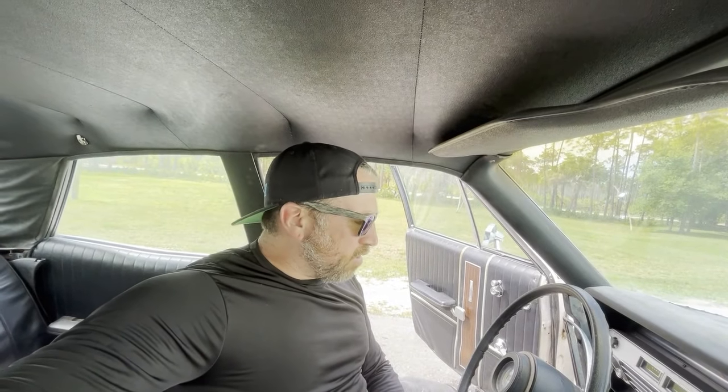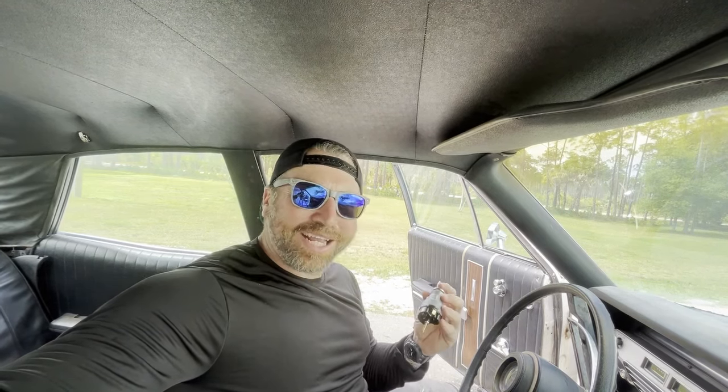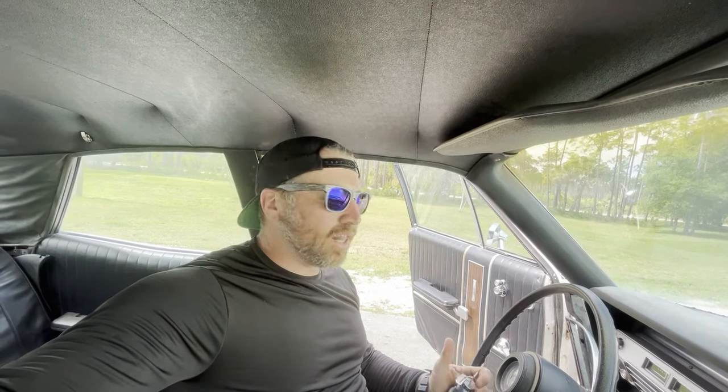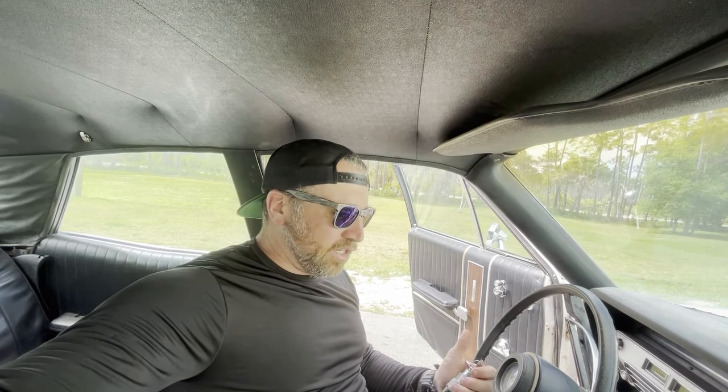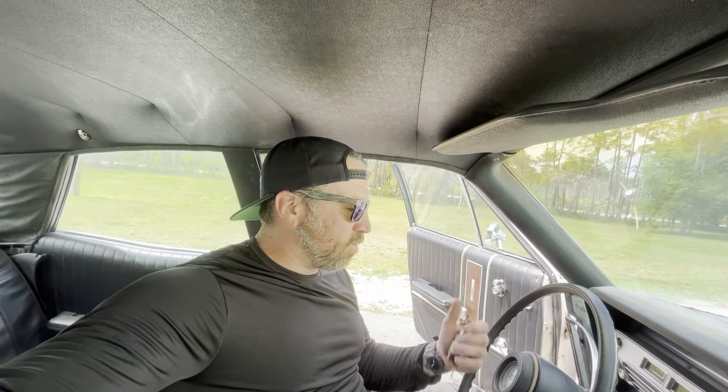Alright, we're back for part two on this galaxy here. I'm going to replace the ignition switch - I never got keys for this vehicle. But I think it'd be a lot easier to move if I had the ignition switch, and then we could see what works and what doesn't: lights, air conditioner fans. Let's see - I've never taken one of these dashes apart before. Let's go ahead and get that started.